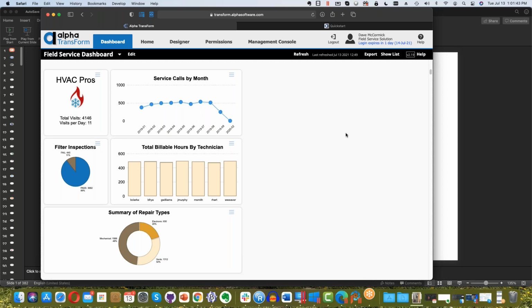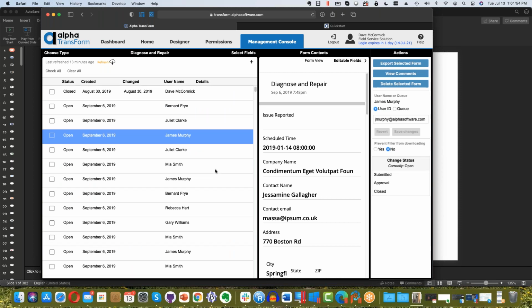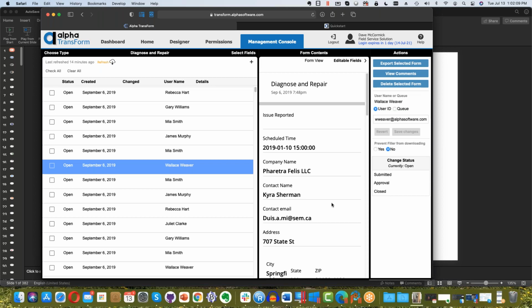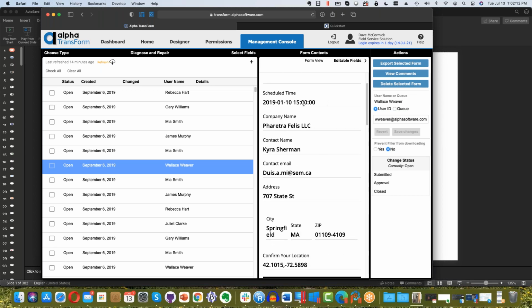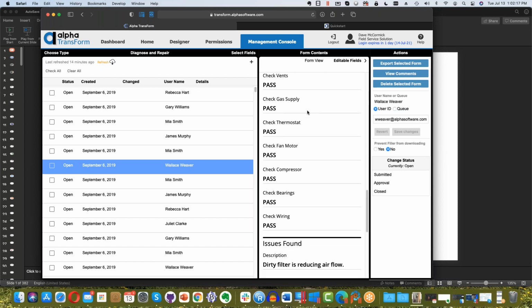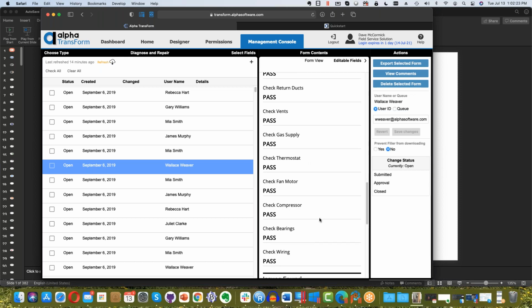Let me show you the kind of data that's being collected by that, and I'll show you what we're going to do with it to turn it into a dashboard. So I've created, think of it as a fake HVAC or air conditioning and heating company that has 5 employees. And this is about a year's worth of data, about 4,000 records or so. And when one of these fictional employees goes out to a job site, they collect some information. There's some information like what time they're supposed to be there, what the latitude longitude is, what the problems were that were encountered, and also any sort of check that was performed. Looks like everything passed here in this example.